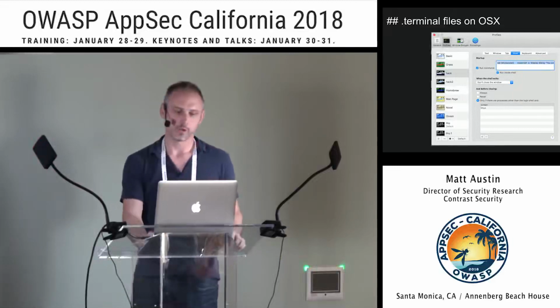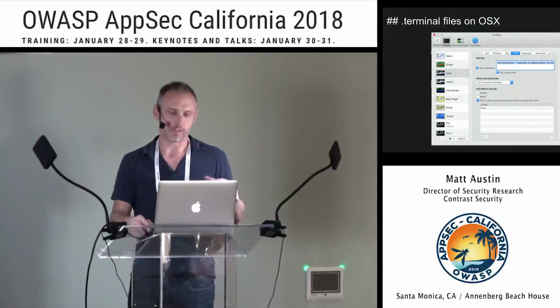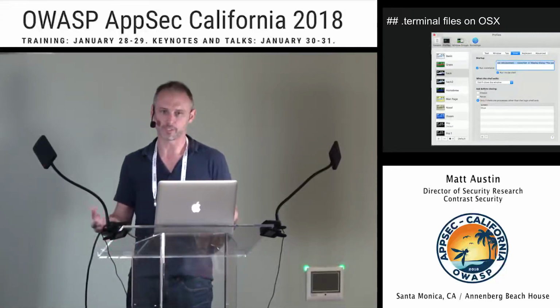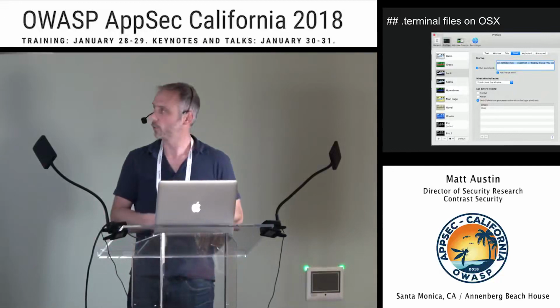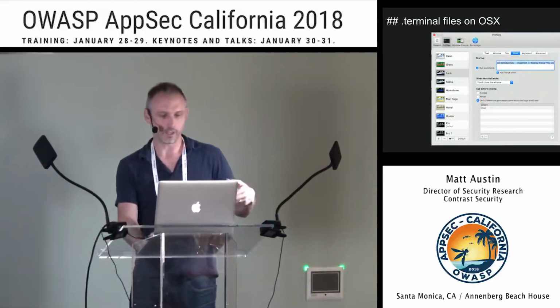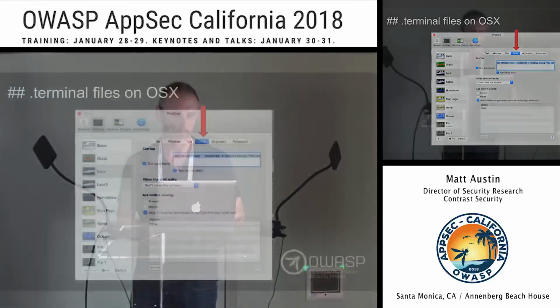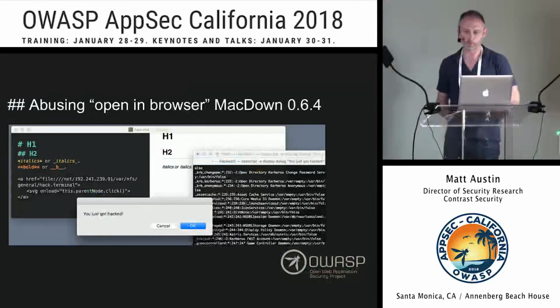So, your background colors and all of that. But one of the things you can have in there is a startup command. And when the terminal opens, it'll just run this command every single time. So you can create this terminal file, export it, and then when it's opened, it will run whatever code you had in that open-on-startup block.